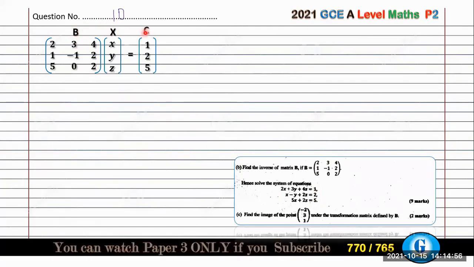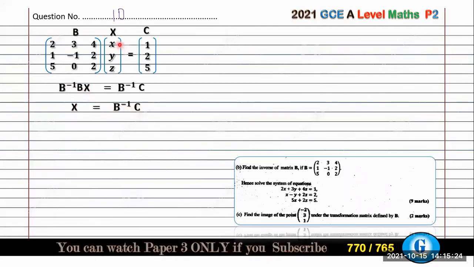From matrix properties, we can solve X, Y, and Z by using this procedure. Let us take analysis. So we have B times X is equal to C. If we pre-multiply both sides by B inverse, we are going to have B inverse times BX is equal to B inverse times C. But B times B inverse is going to give us the identity matrix here. And the identity matrix times X leaves X the same. So that's going to give us X to be equal to B inverse times C.